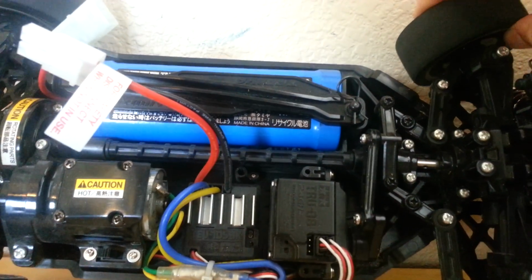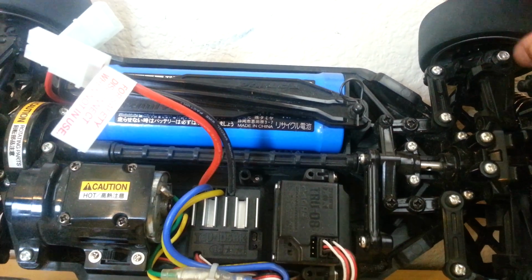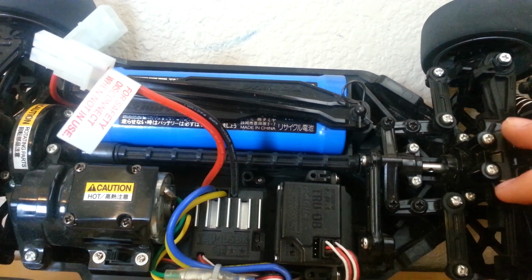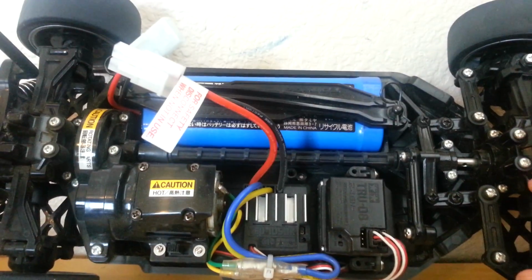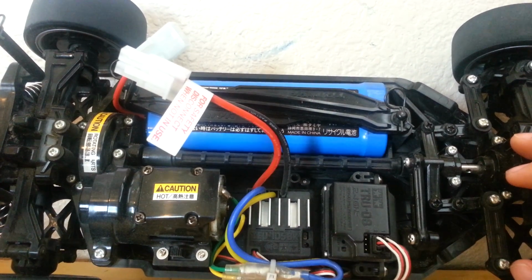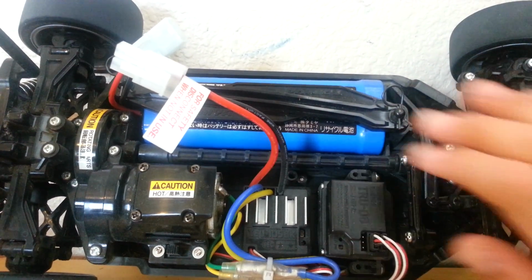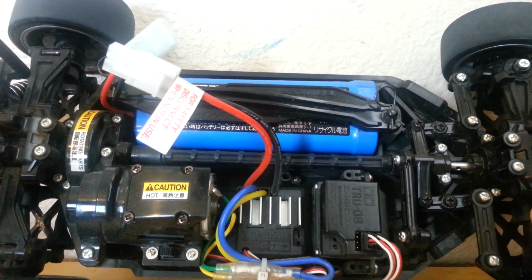It's actually a little tight, I would say. And there's really no need for this foam piece down here. I don't know why they put it in there. And then moving on to the receiver. The receiver is a TRU-08 2.4 GHz system that is antennaless, so no antenna. It's 2-channel plus the battery port. And I specifically like the no antenna feature, but it does reduce range a whole lot.